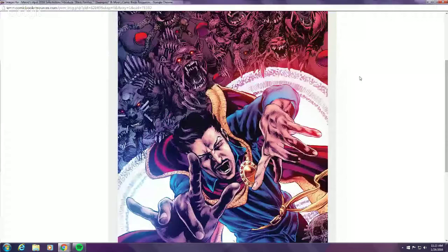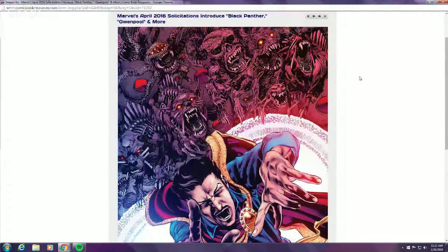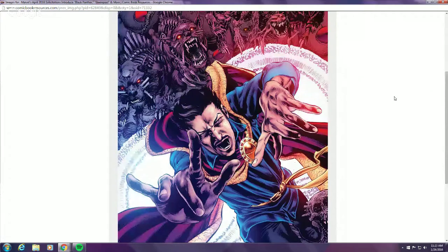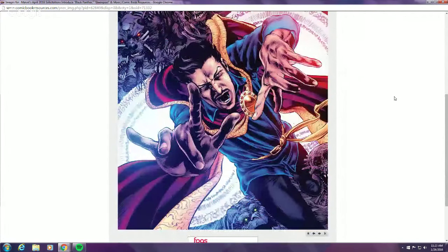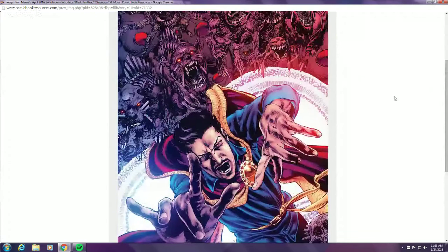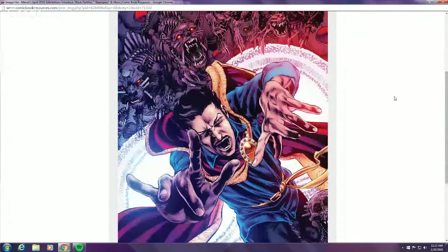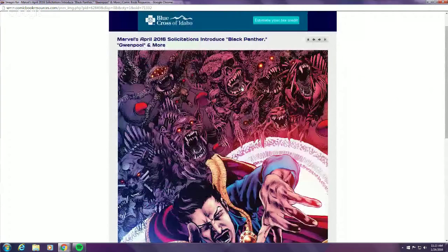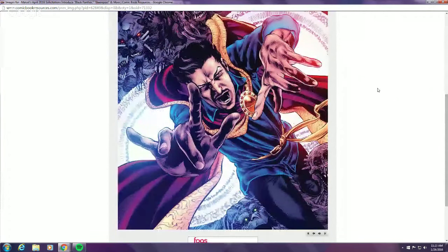Okay, so a bunch of goblins up at the top. I love the way they're drawn. I love the way that they're colored. Bright to one side, darker to the other side, but all in the same sort of palette. Look pretty cool. You got Doctor Strange whipping out some sigils and whatnot. And he looks okay too. Not sure if we're seeing him falling backwards. He's looking up. Not 100% sure I understand that part of it. I like these monsters up here though, so I'm a bit fond of the cover for those things, more so than Doctor Strange himself. That part's okay.